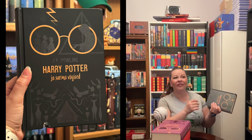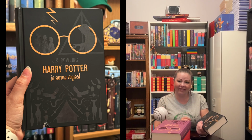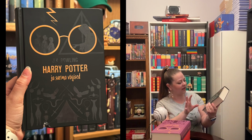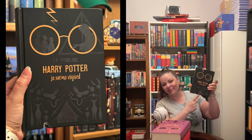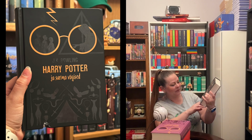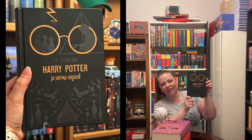And I have to laugh because one of my grad school friends, when she read Harry Potter and the Deathly Hallows, she called it Harry Potter and the Great Camping Trip. I'll never forget that. And so I think the big tent down here at the bottom is very fitting. Then we have the doe, snakes, and several other things.